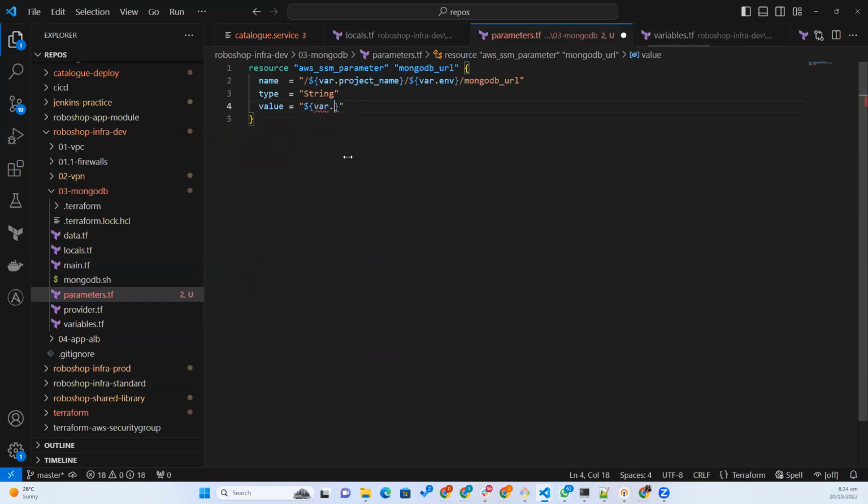$var.mongodb-record-name-$var.env-$var.zone_name. Okay, so mongodb-dev, that's it.